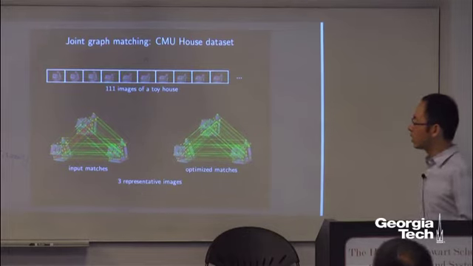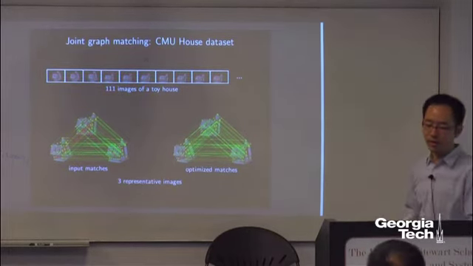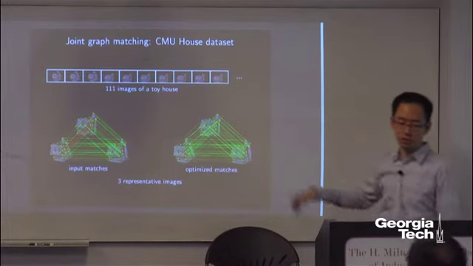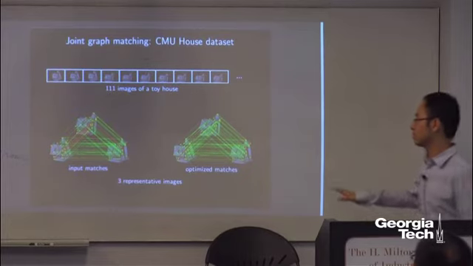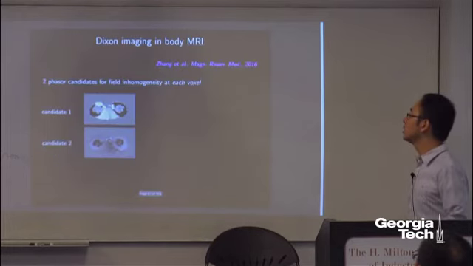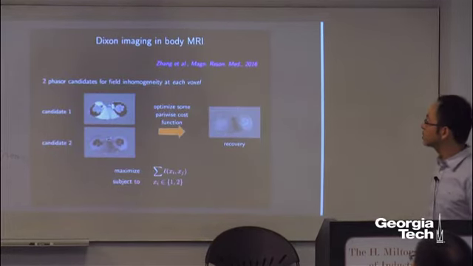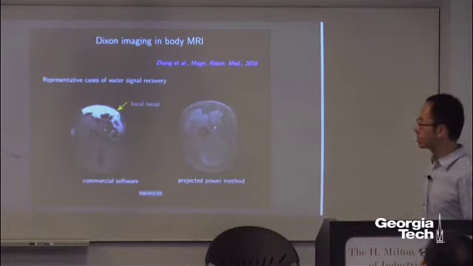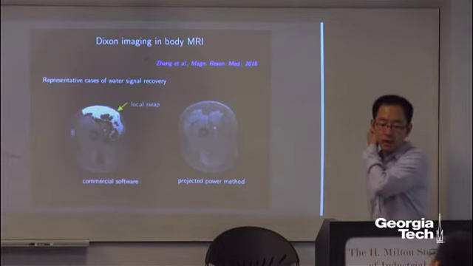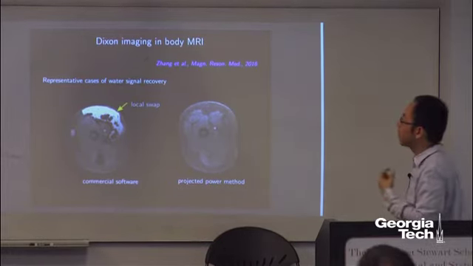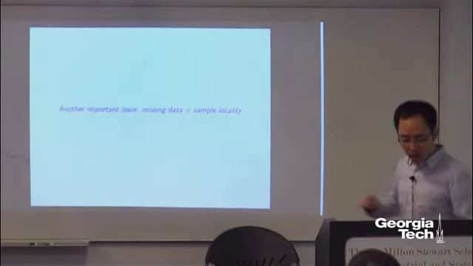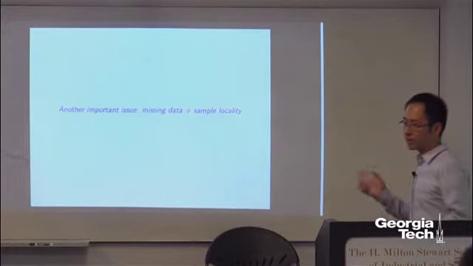Then you can use our algorithm to refine all of these pairwise matching results, and you can see that you significantly reduce the number of incorrect matches. So this is supposed to be very useful for some computer vision tasks. I also have something on MRI, but in the interest of time I'm going to skip this. Basically, the algorithm seems to work extremely well for some fundamental 3D MRI applications. All right. Let me talk about one more thing, and then I'll conclude.